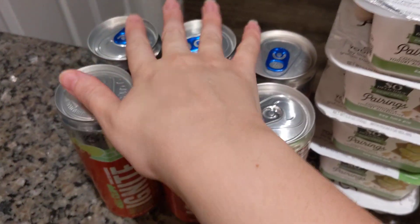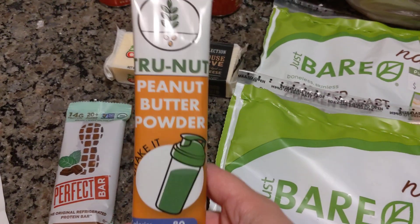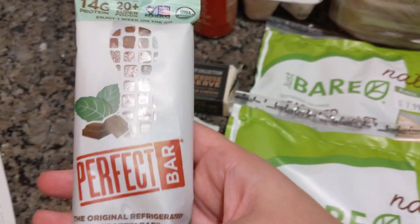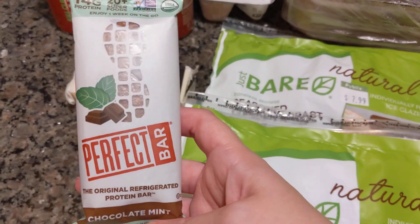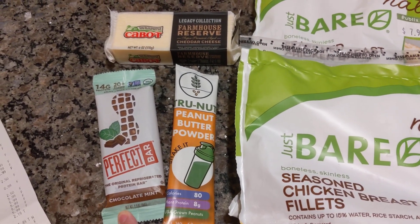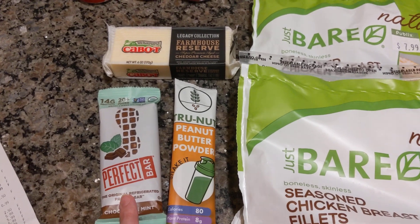The Kill Cliff brand products — three Ignite and three Recover — were $2 each in-store. I got $2 back for each one, making those completely free. Then we had two freebie offers: the True Nut peanut butter powder was 99 cents in the store — in the peanut butter section on the very top shelf — and I got a dollar back, making it a one-cent moneymaker. The Perfect Bars were four for $10, so $2.50 each, and I had a $2.25 Ibotta offer plus a 10-cent any snack bar offer times two. So I basically paid about 5 cents for the Perfect Bar after factoring both Ibotta offers.